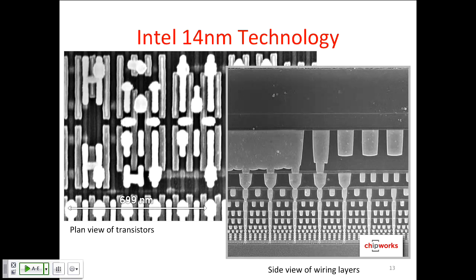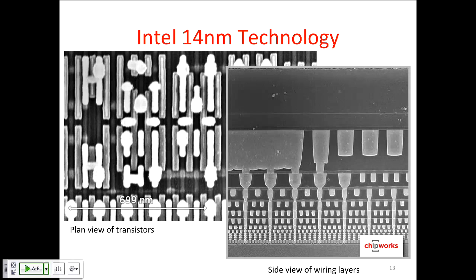10, 12 layers of metal, very thick metal at the top that carries the power around, and all these other layers of wiring, how all those transistors are connected together. What's amazing to me is we can now fabricate a chip that has like 1 billion transistors on it, clocks at a couple of gigahertz. They're all reliably connected through these wires, and you can sell it for a few bucks, right? So that's the amazing thing about this fabrication technology.